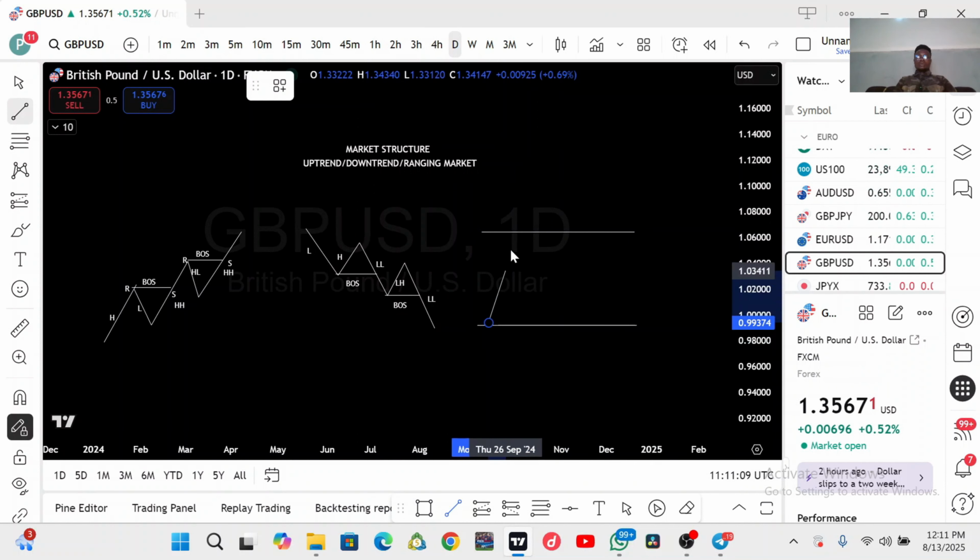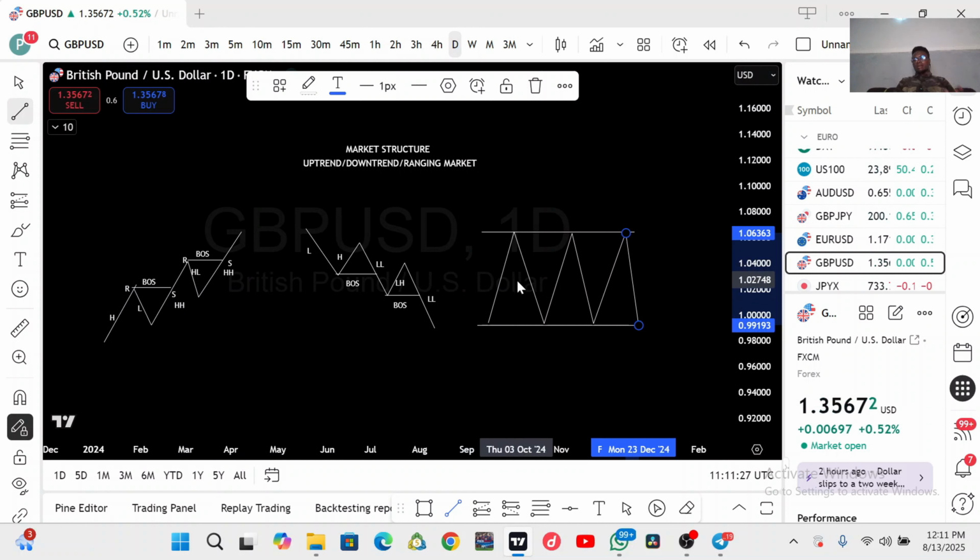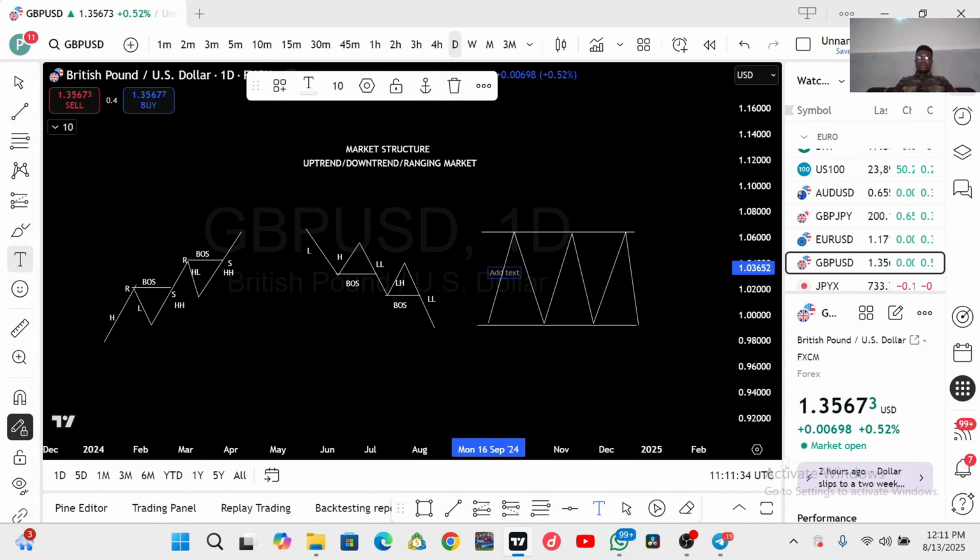So you could see price just keeps creating high, low, high, low, high, low. So let's go ahead and name these properties. This is our high, and this is our low. This is our high. This is our low. This is our high, and finally this is our low. Okay, so you could see, and then this is what we call our resistance level, right?